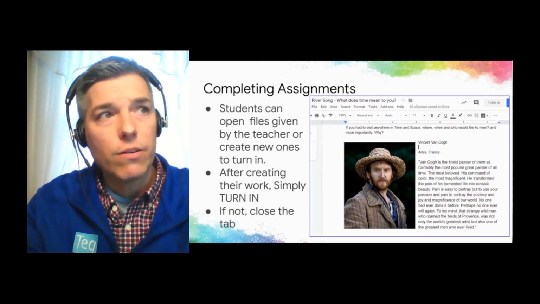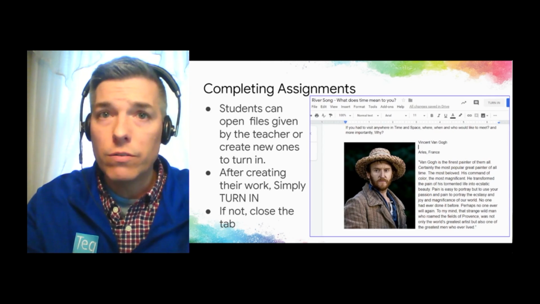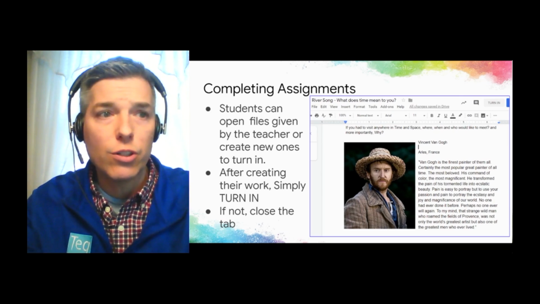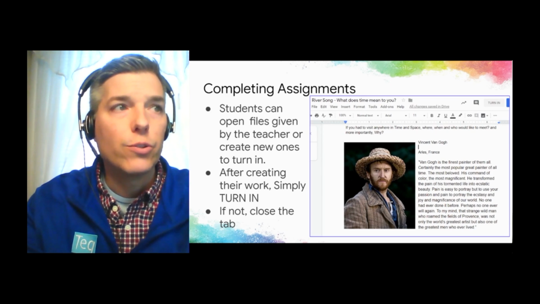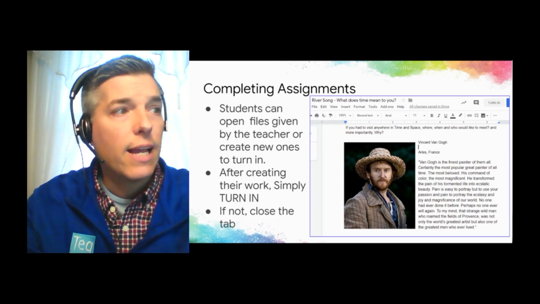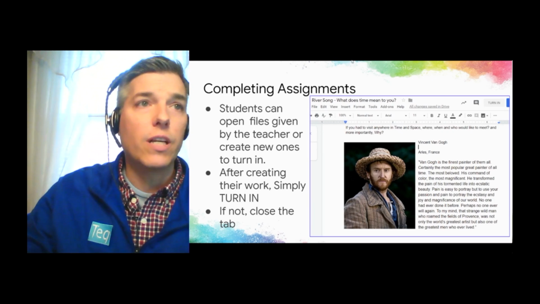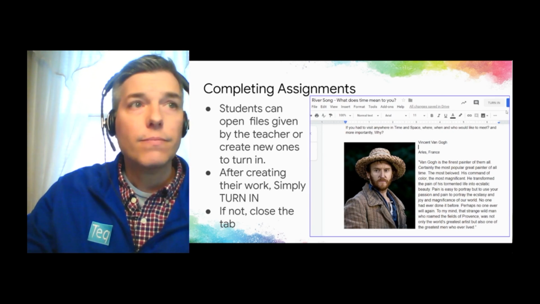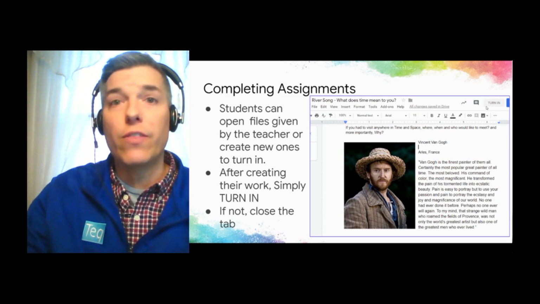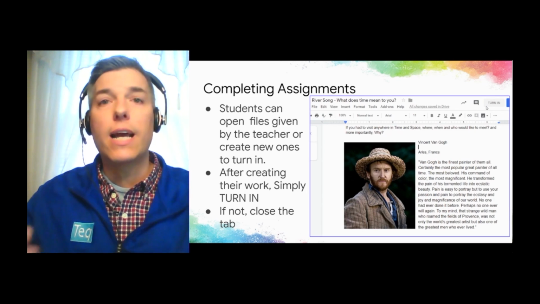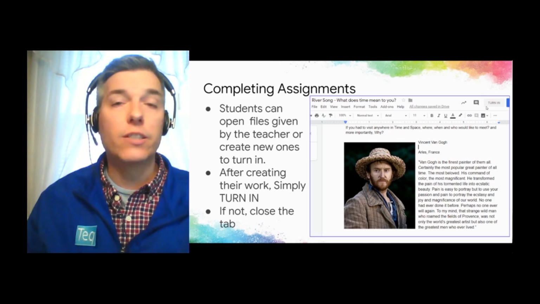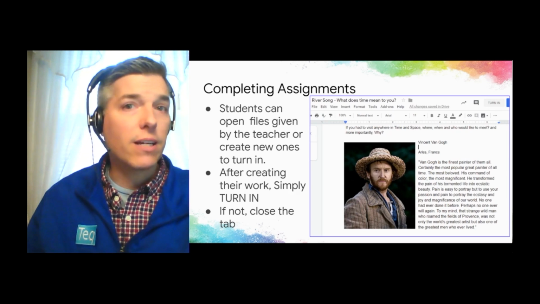As in the example here, if you notice, there's the article that the student had typed in there, and they used a quote from a particular author to generate the answer. As they're finished, if you notice in the upper right-hand corner, they have the ability to turn in their work. They click turn in, and the teacher gets it automatically. The teacher can grade it, and the teacher can send back comments.